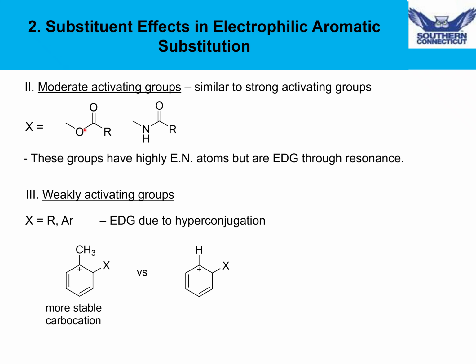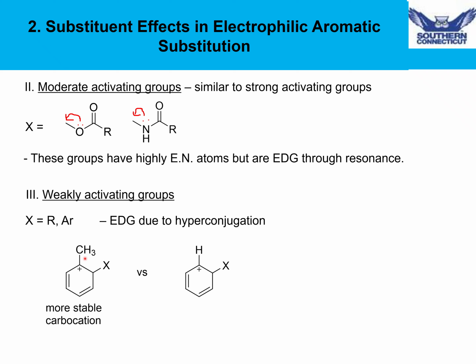Esters and amides are considered moderately activating groups as long as the oxygen or the nitrogen is directly connected to the aromatic ring. Although we have a highly electronegative atom like oxygen or nitrogen, which are considered electron withdrawing groups in general, these are overall electron donating groups because of resonance. So very similar to the phenol example, the lone pair on this oxygen can donate electron density towards the ring. Same thing for the lone pair on this nitrogen, which can donate electron density into the ring.